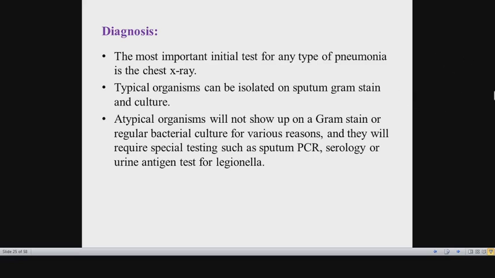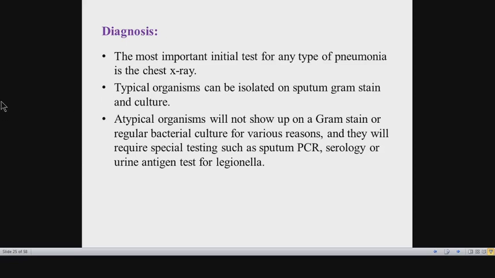But still, it's recommended to do sputum gram stain and culture in order to look for the sensitivities of the organisms. Because if the patient didn't respond to the empirical therapy, then we can modify and adjust our antibiotic therapy based on the results of cultures and sensitivity. So after doing chest x-ray, it's recommended to take sputum samples for gram stain and for culture. But you will not wait for the results. You will start empirical antibiotic therapy. And if the patient didn't respond well to the treatment, then you can adjust the antibiotic therapy based on the results of cultures and sensitivities.